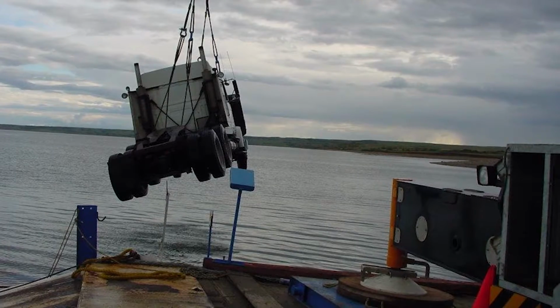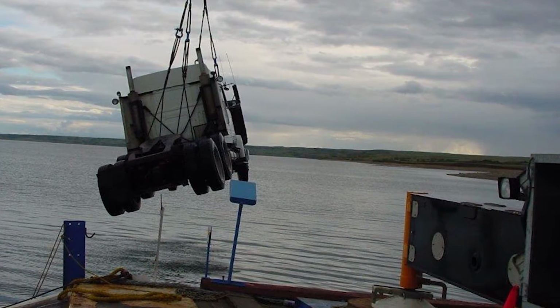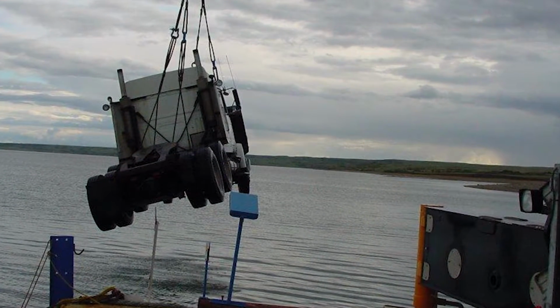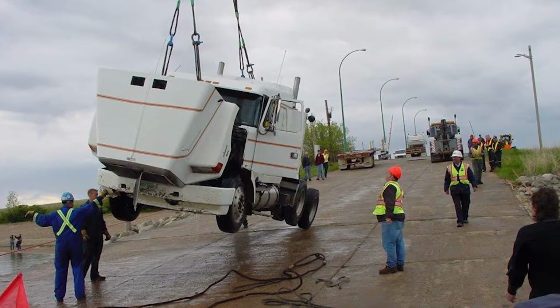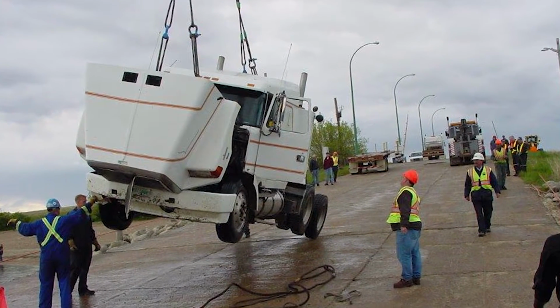It took a lot of work to pull that vehicle out of the lake, and we worked with the fisheries and oceans group. We worked with police and dive teams and a lot of folks. It took numerous hours, part of that day and the night and the next day. We got the vehicle out of the lake. I asked the recovery team with the tow trucks to do essentially what would have been a pre-trip inspection on the brakes for that unit.